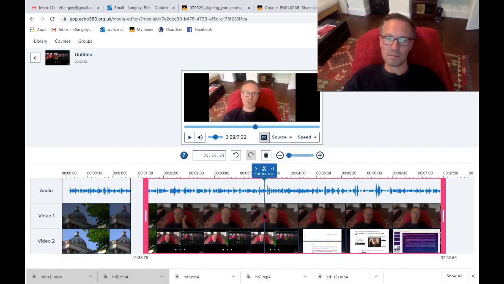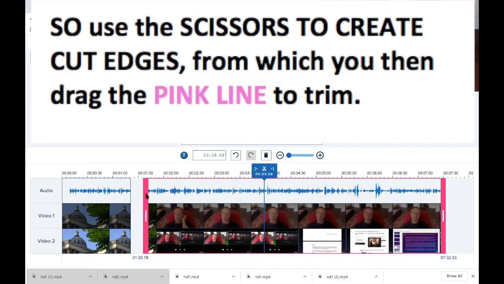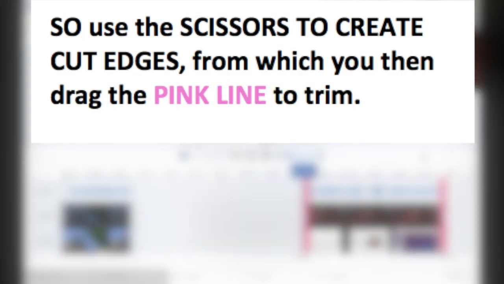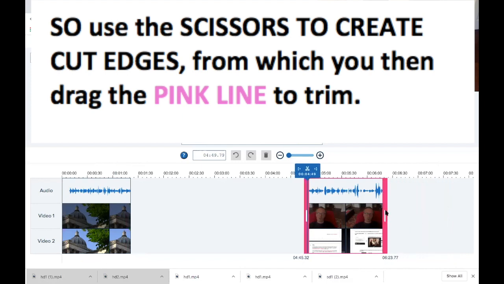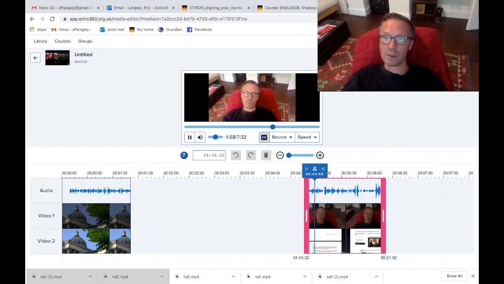Let's just humor me. Pretend that this bit that I'm currently looking at here between the two pink lines, pretend that's the whole video. I just want to point out how easy it is to take that first line, yeah, and just drag it. And you can drag it from the end as well. If you look down at the bottom again, I can cut it from the end like that. So that's just trimming, topping and tailing your video. And that's all you can do in terms of editing. So I shall leave that there.